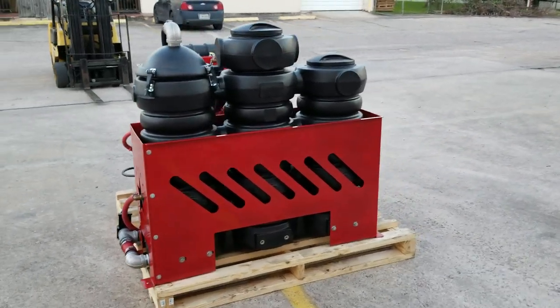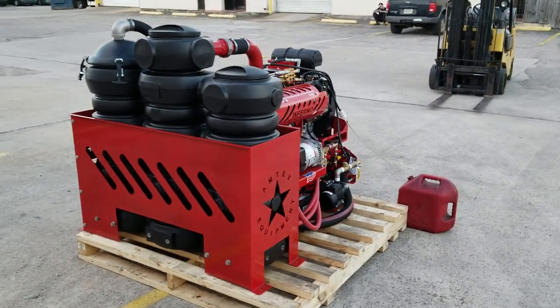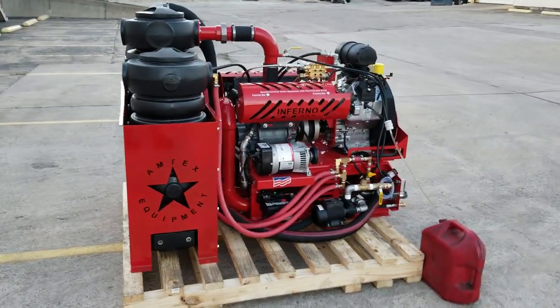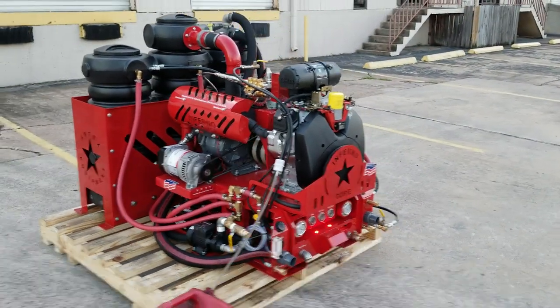Now the unit will require water to run. The reason you see it running without any water is because we have disconnected the water sensor on board. We're not doing any damage to the machine. Why? Because we do have 5 gallons of water in our water box on the right. But we're not going to be doing this for too long, so we're going to go ahead and start shutting down.